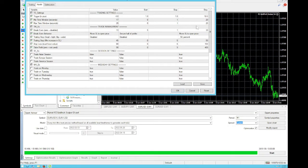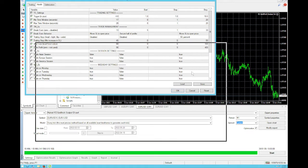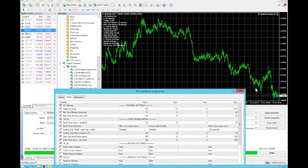All right, so I already started this one. I have noticed in general that a break even setup just by itself gives the highest profit, but I've also noticed that you lose a lot of opportunities. For example, this last week, it went and made a 50 pip move up right here, and then it dropped all the way down, and now it's right here.